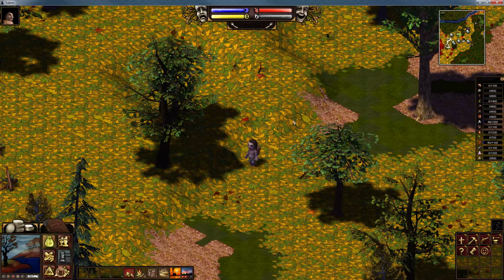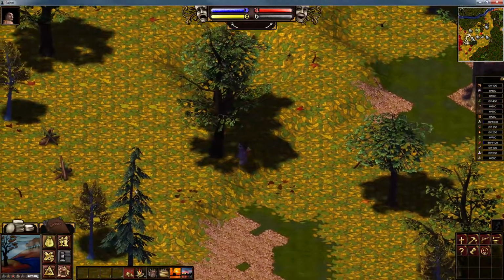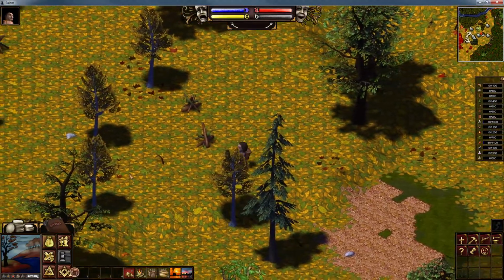Okay, notice first of all on the minimap, forget the fact that he's just got a fig leaf covering his decency, notice this area here. See how white it is? That is lime, and that is how you recognise lime. So let's walk over to it and show you what lime looks like.